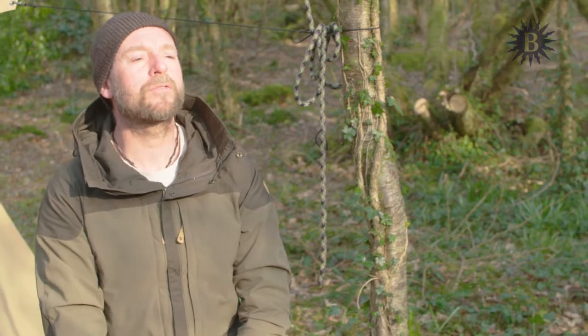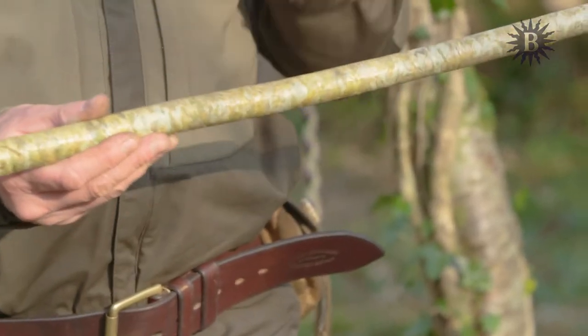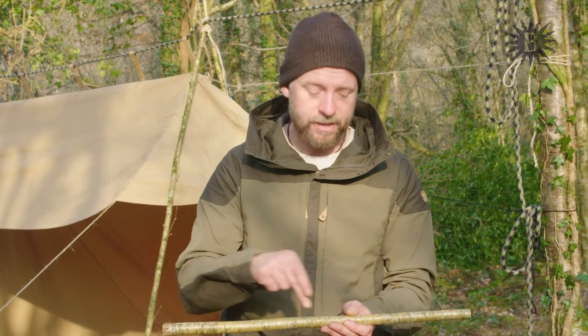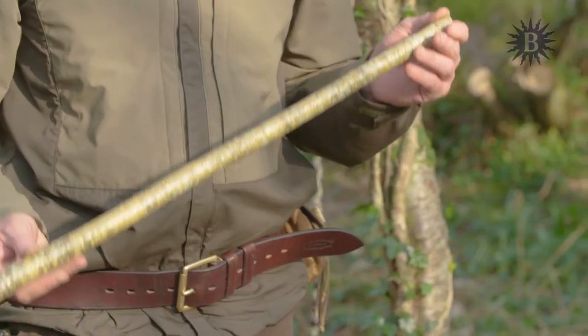Let's move on to knife technique. There are a lot of different things we can use a knife for, but I'm just going to look at the basic ones now. The best way I've found to learn those basic skills is by making a try stick. So what I'm going to do is put a point at one end, round the other end off, and in between I'll be making a series of different notches. Starting in a good comfortable position, nice clear area, and I'm consciously aware of everyone around me.